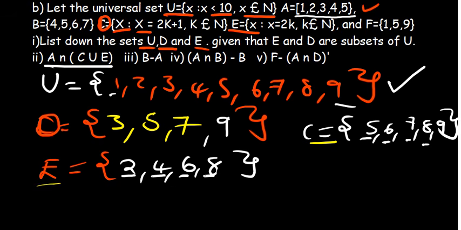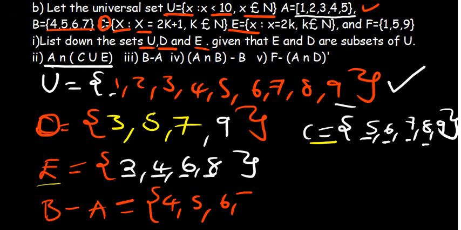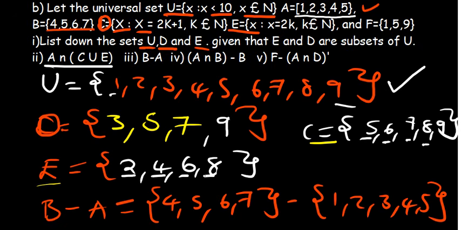Okay, what else do we need to answer? We also need to look at B minus A. So when they say B minus A, they're trying to say whatever element that you have in B, subtract the ones in A. So I can write my B. My B is consisting of what? If you look at our B, it's 4, 5, 6, and 7. Oh, you remove A, sorry. A is 1 up to 5. So you need to subtract whatever is in A from B.